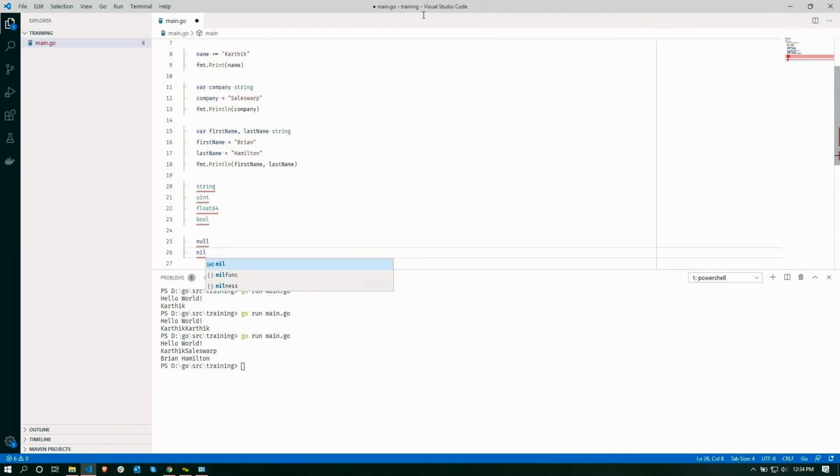You will see this used a lot in Golang. So these are the different data types and values that you can store. Let me just comment it out and have it for your reference.